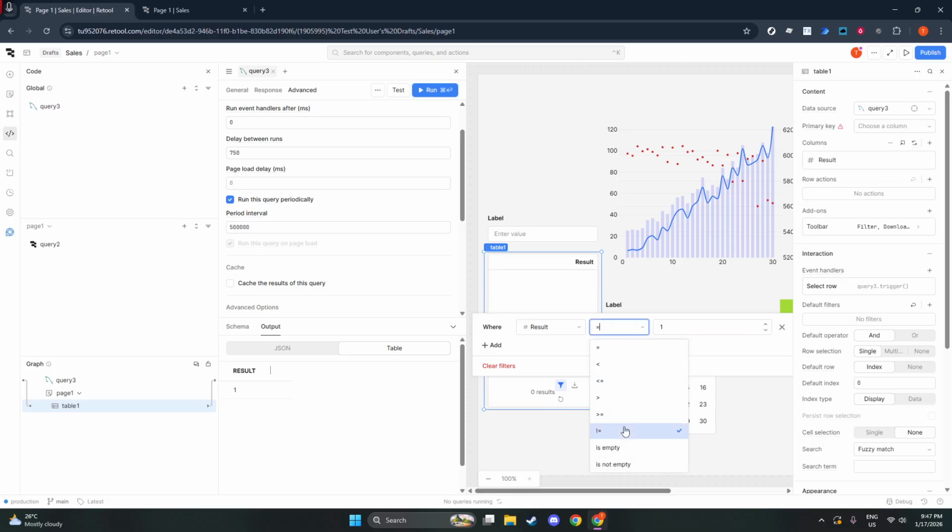You can add multiple filter rules to refine your results further, and you can group them with AND or OR. Use AND when all conditions must be true, like status equals open and priority greater than 3. Use OR when any of several conditions is acceptable, such as category is sales or category is marketing. Grouping lets you build more complex logic, so the structure of your rules matters as much as the content.